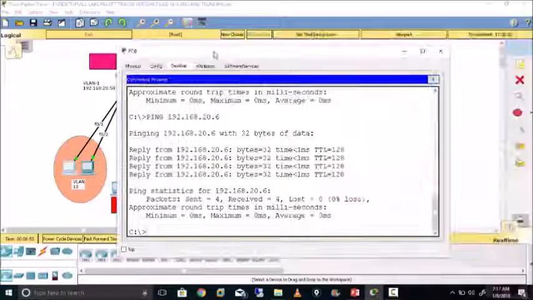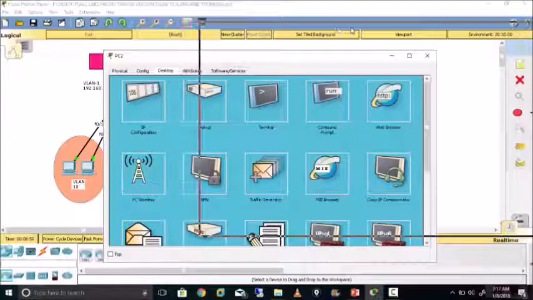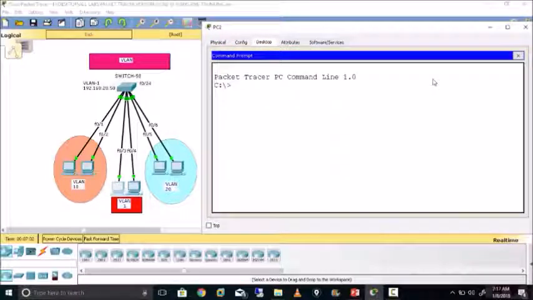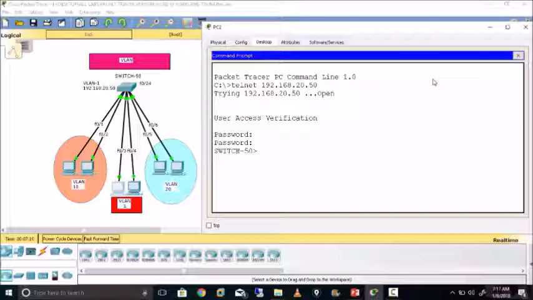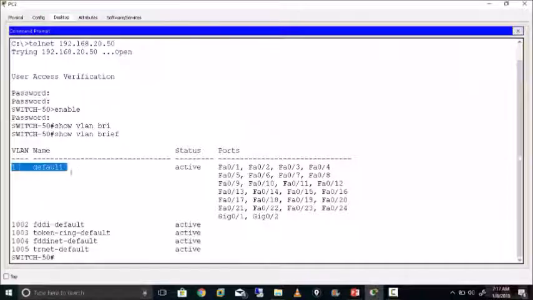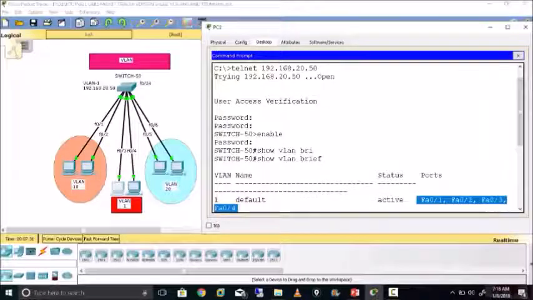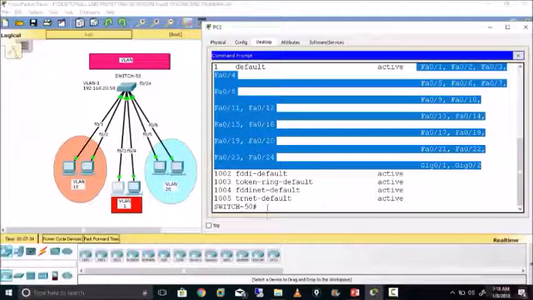In my network, I'll go to this particular port number 1, and I'll telnet to my switch. My switch address is 192.168.20.50. CCN is the password. Enable, CCN. The first thing to run is show vlan brief. When you give this command, you can see right now I have VLAN 1 and all the ports are part of VLAN 1. This is the only reason I'm able to communicate with all of them, because the information is getting forwarded from one computer to all the computers.